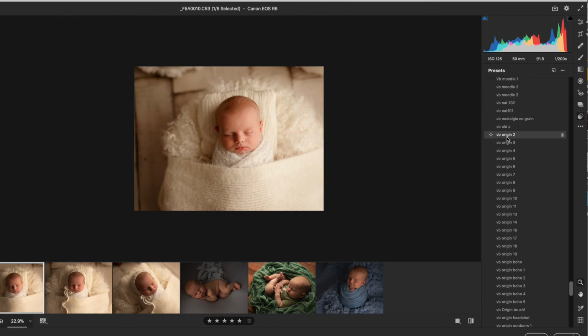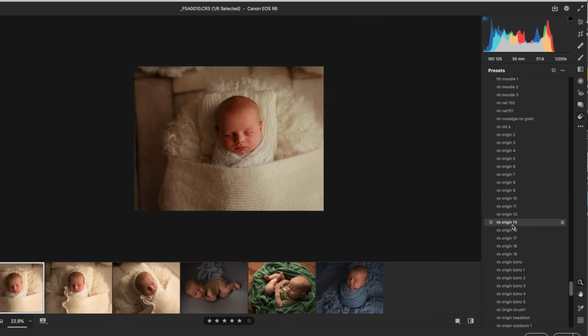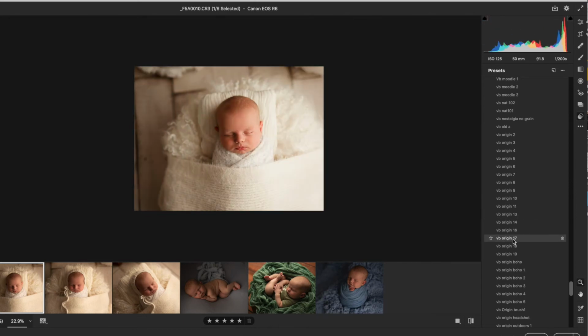This is the one which I love, and depending how you shoot, cooler or warmer, you can go to this preset, or you can go to Origin 4, and again you will be able to choose the preset which you really love.